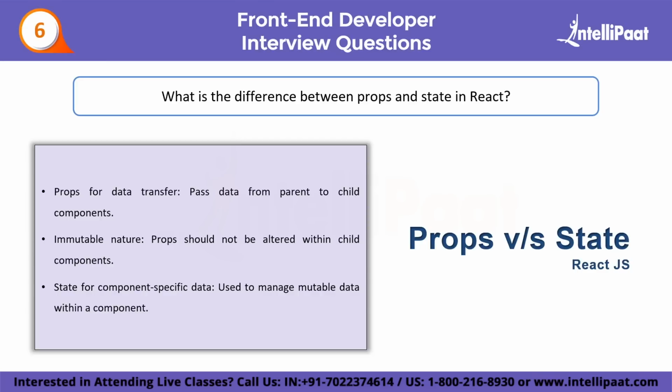For example, if a parent component has a child component for a button, it can pass the button's label or color as props. On the other hand, state is internal data that a component can maintain and manage. Unlike props, components can change their own state. For example, if you have a counter component, its current count value can be stored in the component state. The count can change over time due to user interactions.